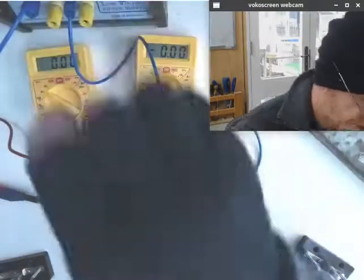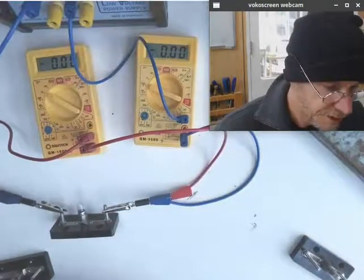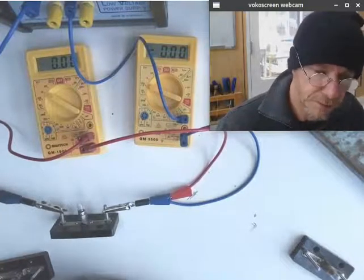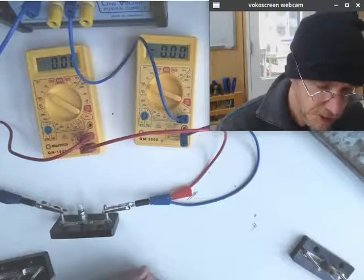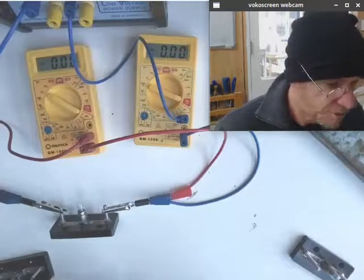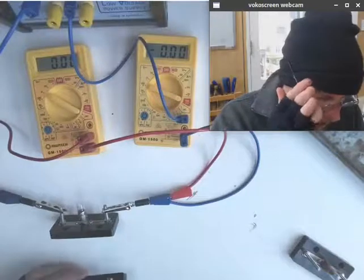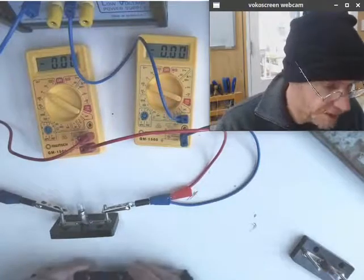Our household wiring is set up so that all of our power points and all of our light sockets and everything in the house is all in parallel with each other. So your house wiring is like a giant set of parallel circuits. And why do we do that? The starting point for that, I'm going to try and demonstrate with these three light bulbs, and then we'll maybe do a couple of calculations and you can see how that works.